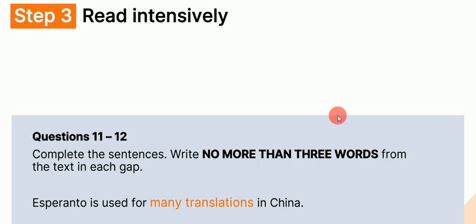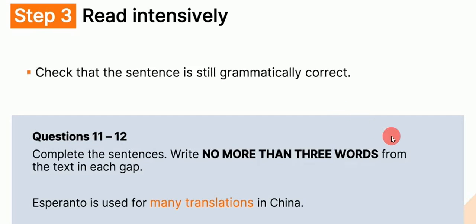When you have the answer, check that the sentence is grammatically correct. Reread the sentence. There is a preposition, for, and it is followed by a noun. So this is correct. Sometimes you can tell that an answer is incorrect because the word does not fit the sentence. Remember to check your chosen answer adheres to the word limit.